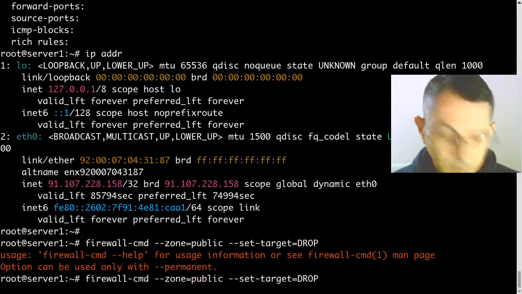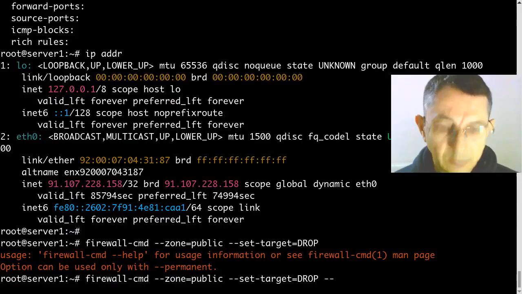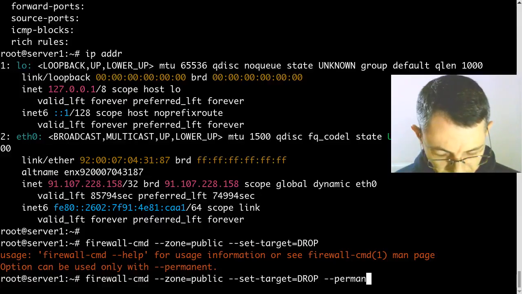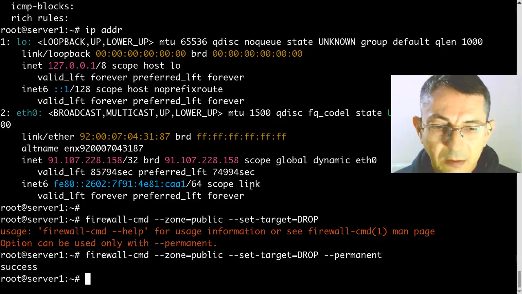And actually we need to set this rule on the permanent set of rules. And now we can reload the settings of firewall-cmd.